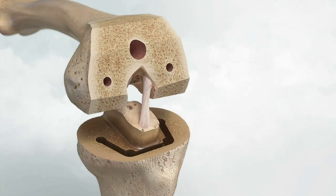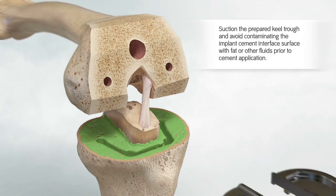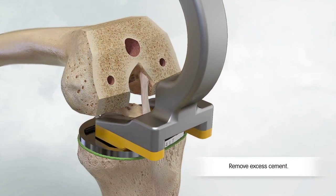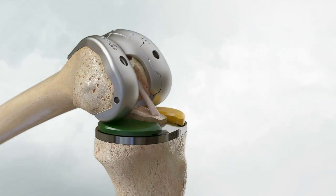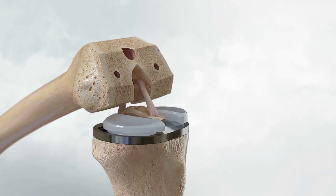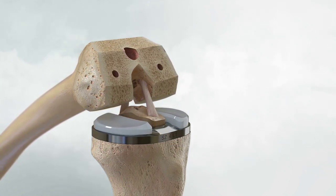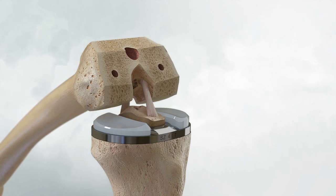Flex the knee and place a thin bent Hohmann laterally. Apply generous amounts of cement to the dry underside of the baseplate, keel, onto the tibia surface and into the prepared keel trough. Use the tibial implant impactor and a mallet to fully seat the tibial baseplate component onto the proximal tibia. Clear any debris from the locking mechanisms. If final trialing is desired, use the determined medial and lateral inserts and place them into the baseplate implant; adjust where appropriate. If balance is appropriate, insert the final insert implants. Grasp the anterior aspect of the lateral insert implant with the inserter tool and seat the insert implant posteriorly into the baseplate until the insert begins to engage posteriorly. Using hand pressure, fully seat the insert implant applying a posterior force and then downward force on the anterior aspect of the insert to fully engage the locking mechanism. No impaction should be needed.